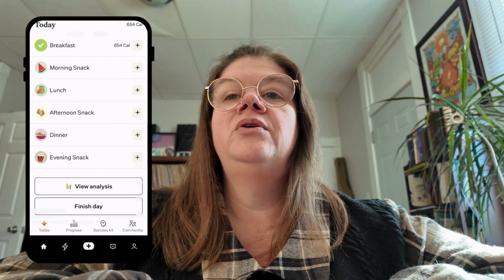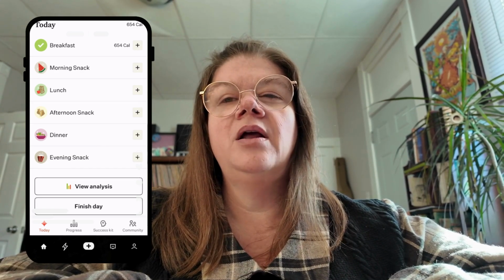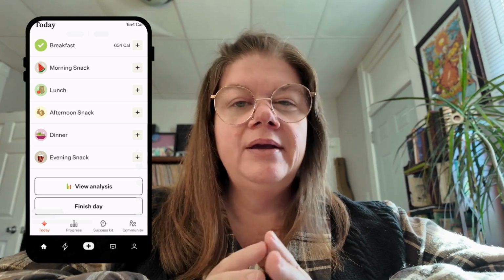Here's where I log my food. I will say the food app part of it, the library of food, isn't very extensive. So there've been several things that I would have been right on here, and they're not. Like Jimmy Dean's breakfast sausage, it didn't have a log for it. I have a different app and it's way more intuitive. I think the food log part of it needs some work. I am surprised the library just isn't really there.